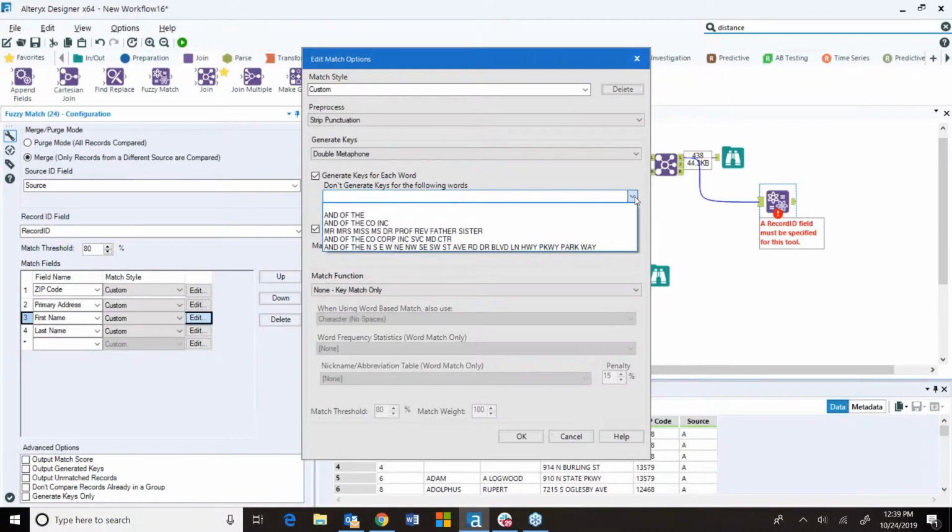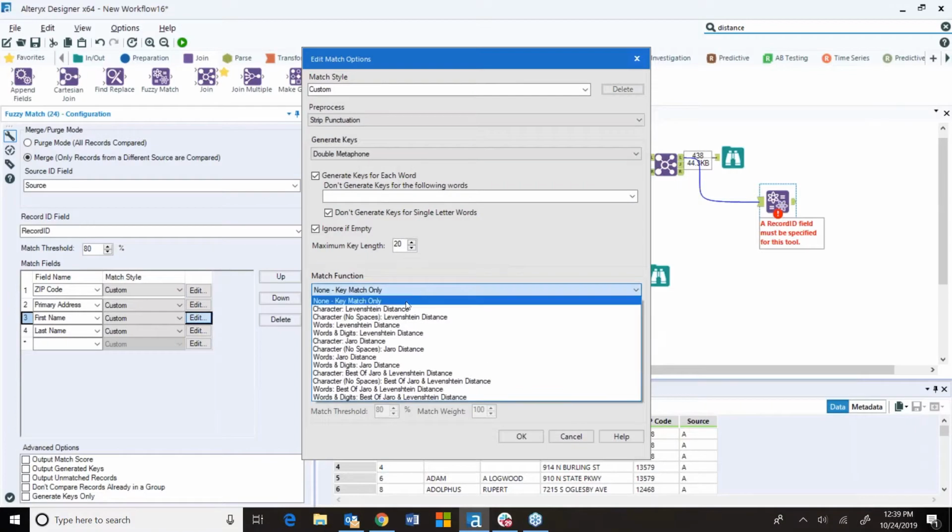So if you've got data where you need to remove Ms., Mrs., Doctor, Professor, and so on, or even cardinal directions of your address and commonly used address names, you can set that up right here, which is really nice. You can also type your own words. So you can say, don't generate keys for these custom words, which is really nice. So I'm going to keep it here. I'm going to say maximum key length. I'll keep it at 20 on that one.